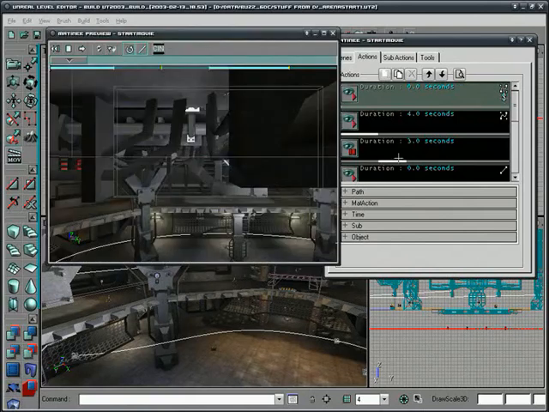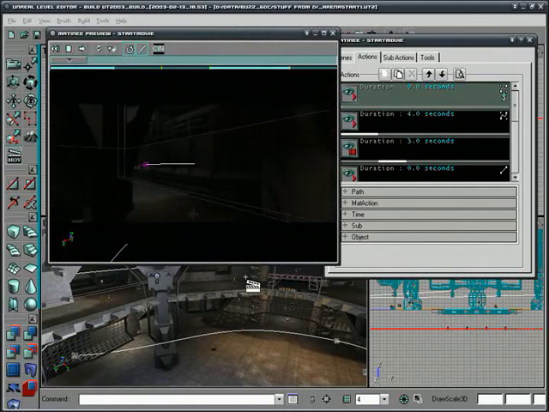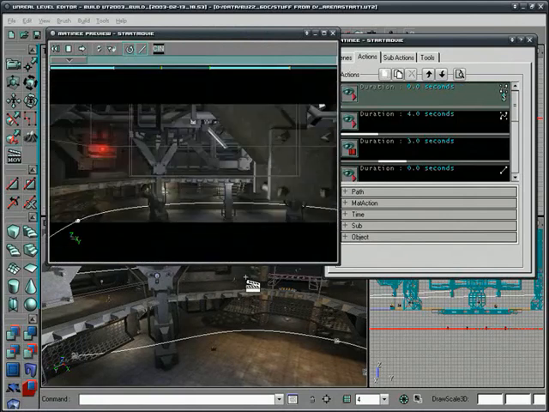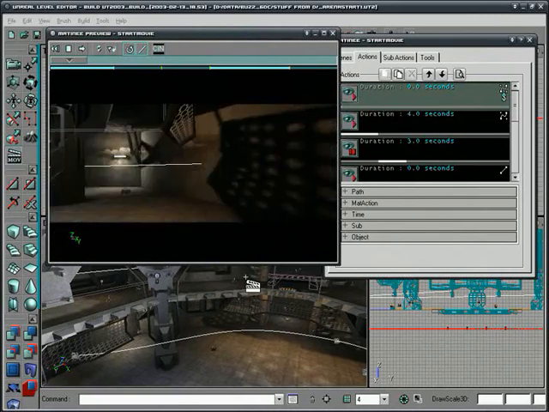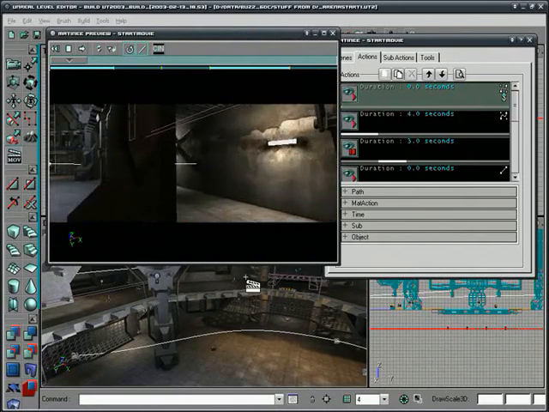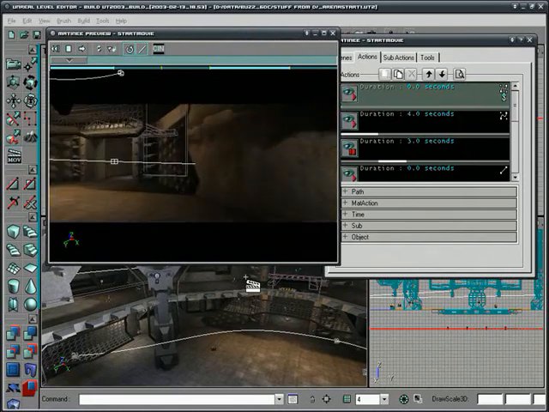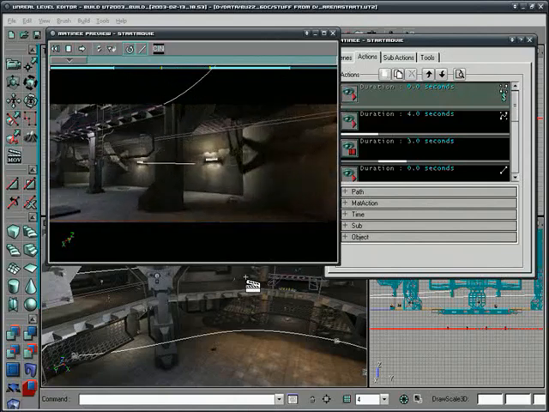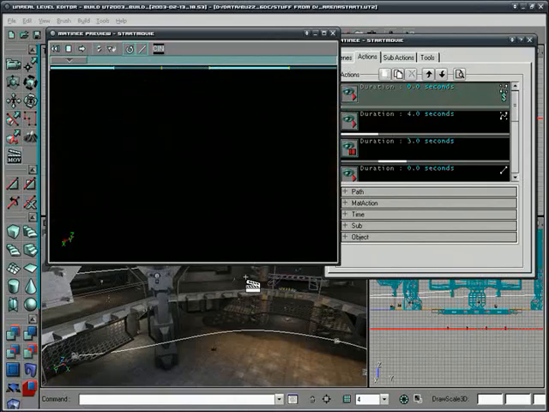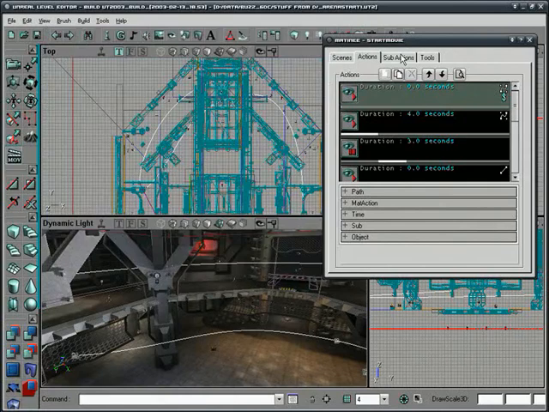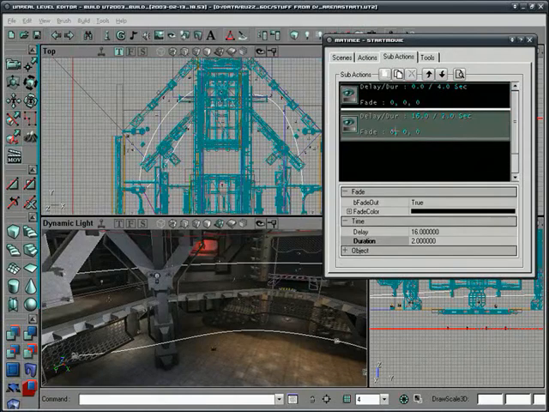So if we come back in here right now, take a look at our matinee preview, and hit play. Check this out. Fading in. And, of course, real quick, we're just going to bounce all over the level, so give it just a second. Okay, snap and starting to move. And we're looking for fade out again, coming around towards the end. And here we go. Look at that. Nice, neat 2-second fade out. So we have the ability to do that, or let's switch back over here to sub-actions.